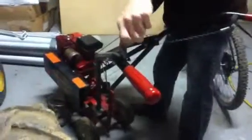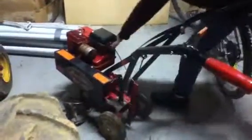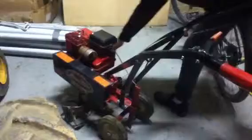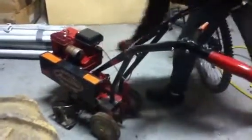Make sure to see if it starts. Let's start. That's right, it actually runs fairly good once it's started. I'm not going to use the air cleaner.